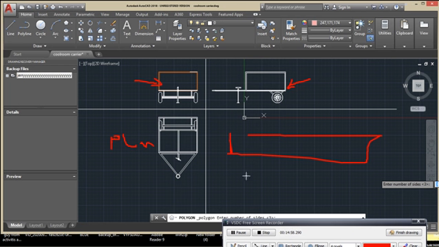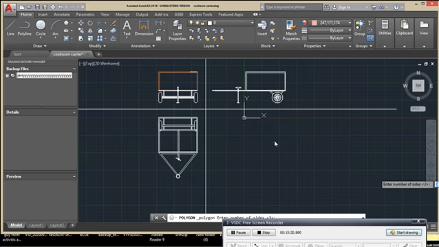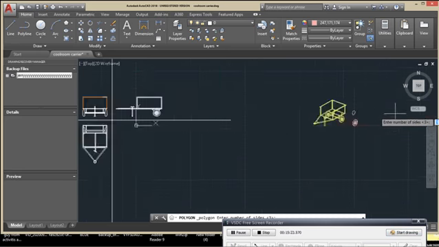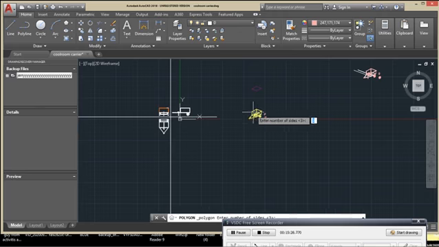So this is a 2D drawing. You can see a normal 2D drawing, with different shapes combined together. You can use your fillet here, you can use your chamfer, copy and paste, and so many more. With time you're going to understand how this can be drawn perfectly. At least if you are good with your technical drawing, you'll be able to understand this.